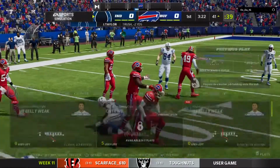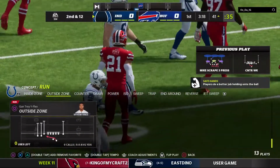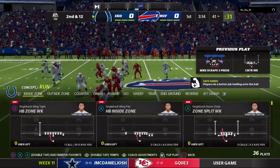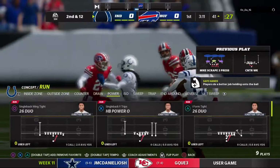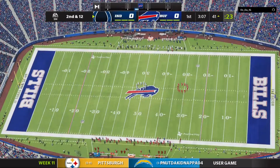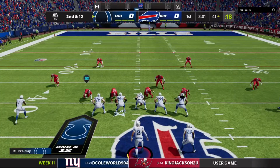And he powers through the first wave, but he's going to be swallowed up behind the line of scrimmage. Well, you had to punt on your first drive, and on the first play of the second drive, you end up going backwards. I would dare say they need something good to happen right here, right now. First play of the drive goes backwards. Now they'll come up on 2nd and 12.